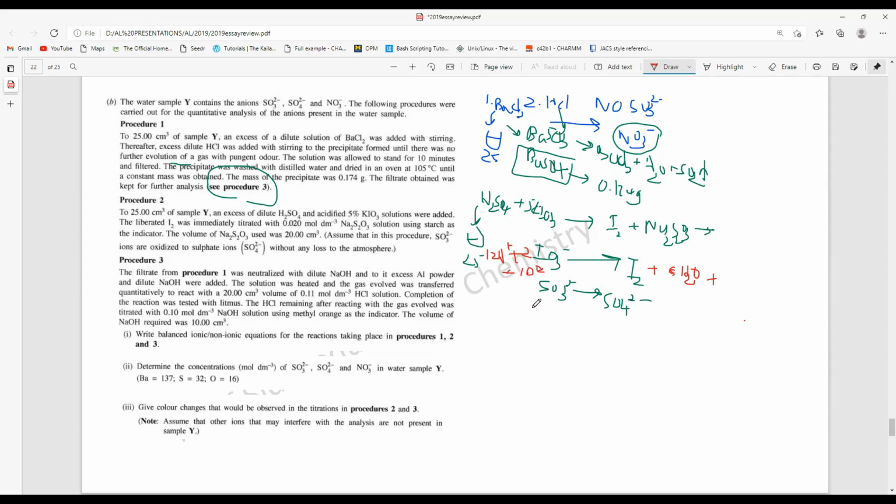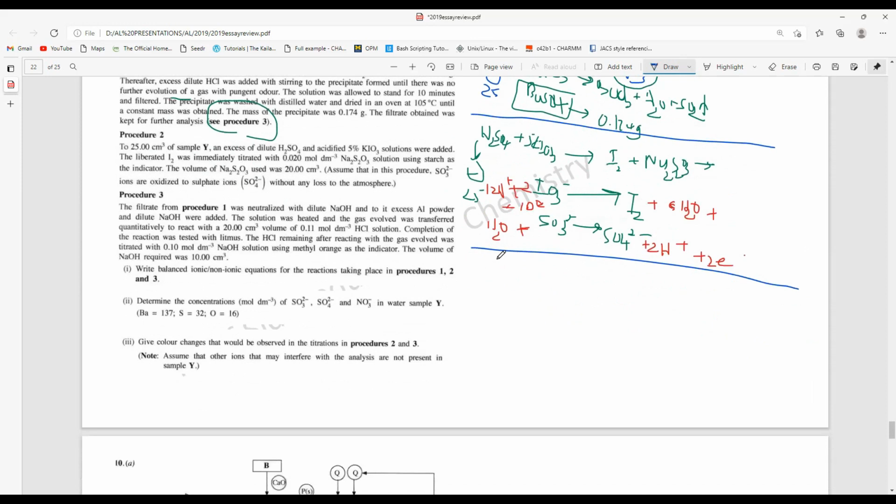Okay. The same way, sulfur is there, oxygen is there, so you need to add one H2O molecule to balance the oxygen here, and on the other side you can add 2 H plus, and here there is no charge. 2 minus 2 plus is neutral, 2 minus, so I have to add 2 electrons here. Okay, this is the common reaction that is going to happen in procedure 2, right? So this is procedure 1. What is happening? This is procedure 2. So let's go to procedure 3.